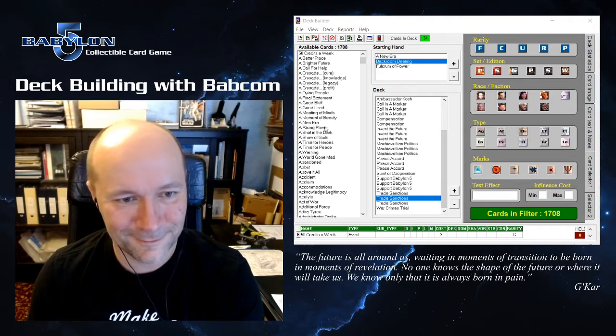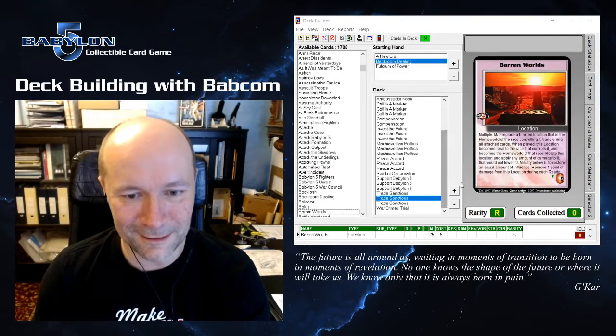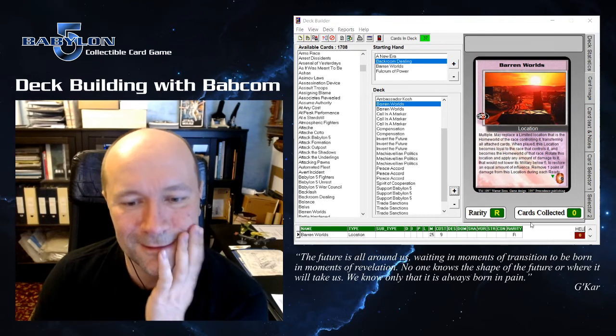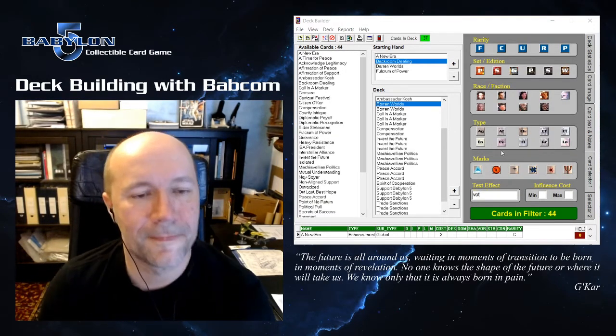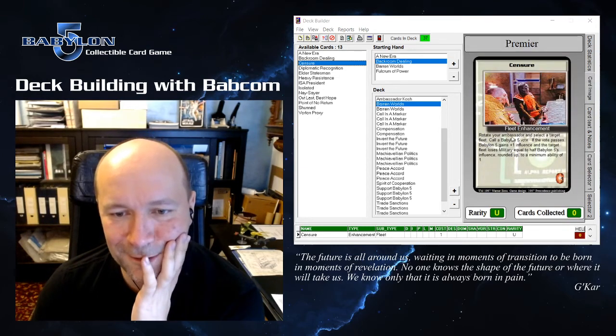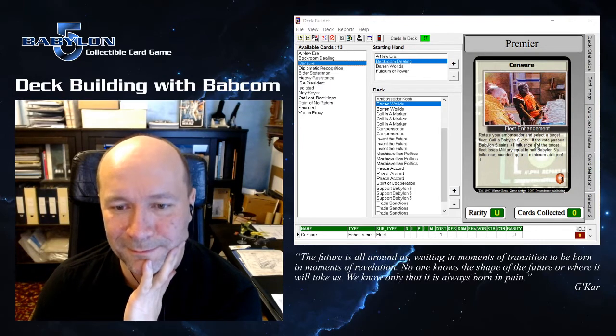Let's put in Barren Worlds because those are totally appropriate. 1, 2, 3. Good. Okay, vote. Enhancements. Senja. Rotate your ambassador and select the target fleet. Call a Babylon 5 vote. If the vote passes, that's a fleet enhancement.